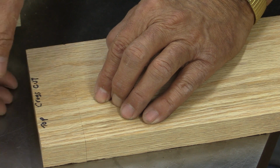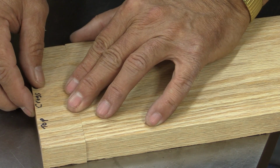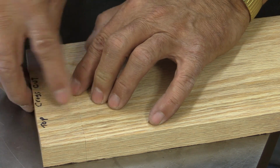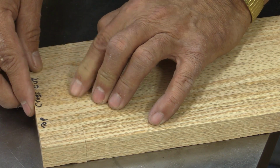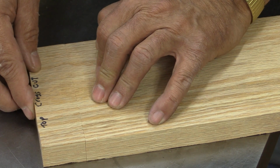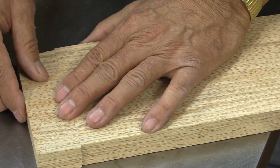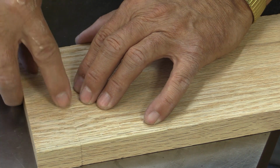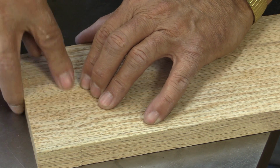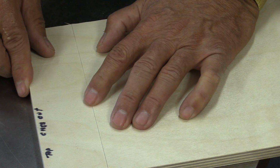Okay, let's look at the cross-cut results, and here's the oak, the first one that I cut, and you can see that it's beautiful and crisp. I can even line up the grain on that, and until I actually move it, it's almost impossible to see the line, but the underside is the telltale. That's the hard part, and look at that. When we line that up, it's just an excellent cut there. No tear out at all. Very good blade.